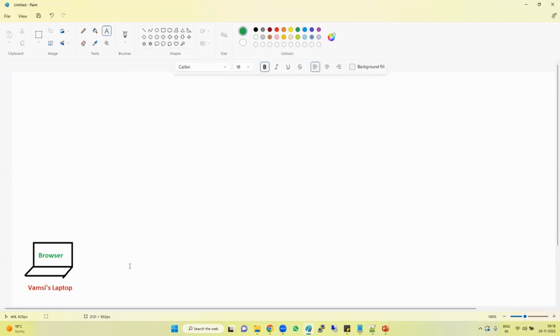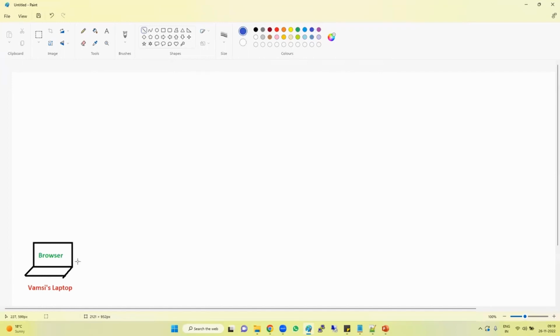So once he opened the browser and typed google.com, the browser is making a very bad face saying, hey, Vamsi, hello. Do you know that I always need two things? Why are you giving only one thing? So what are those two things that the browser is expecting?